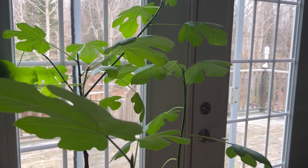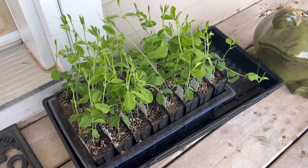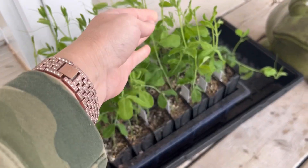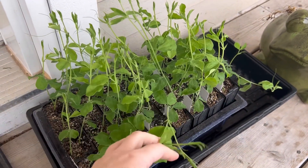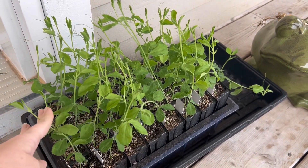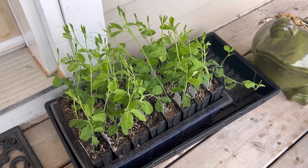It is that time of year when you do the plant shuffle. Speaking of which, I forgot I had my sweet peas stuck outside as well. Because of the weather we had, these were indoors for quite a while and they are getting leggy, but we'll take cuttings and hopefully that will fix them up.